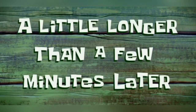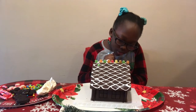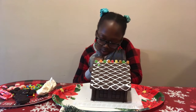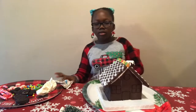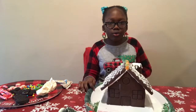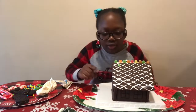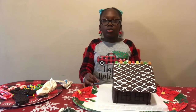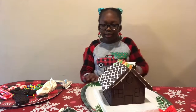A little longer than a few minutes later. So I'm almost done with the last row for the icing on the roof. There, finished. This is how both sides look. This is the chimney. I put some snow on the chimney. And so now, as you can see what I did right here, I'm gonna start putting candies inside the holes of the roof, and yeah, so that's what we're gonna be doing now.